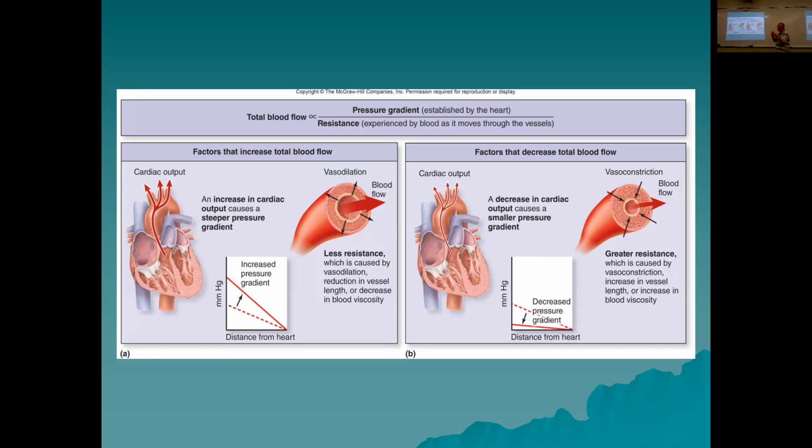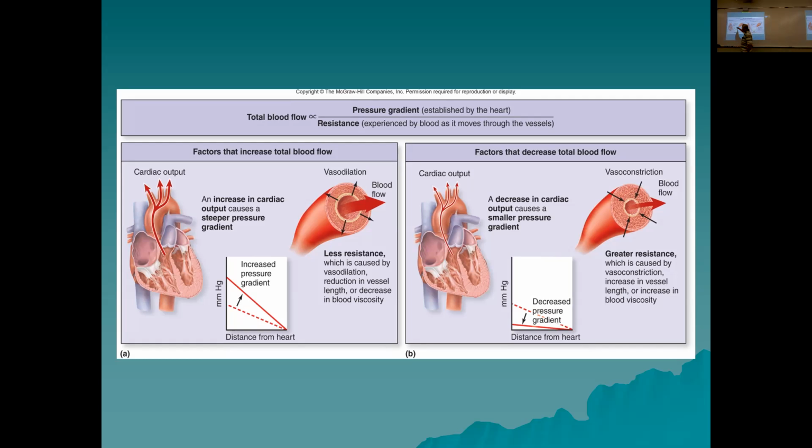And that's generally due to size of the blood vessel. The smaller the opening, the less blood flow. The greater the opening, the more blood flow. Now this is reversed. Don't get this confused with blood pressure. That is opposite for blood pressure. The smaller the opening in the blood vessel, the higher the blood pressure. The larger the opening, the lower the blood pressure. This is blood flow. How much blood is flowing to the vessel?